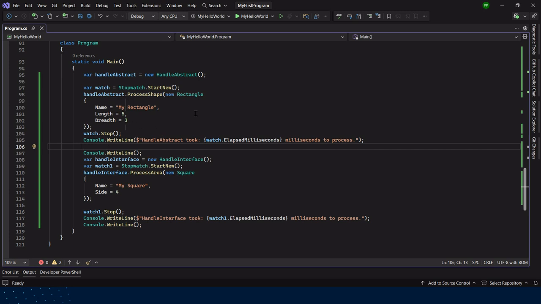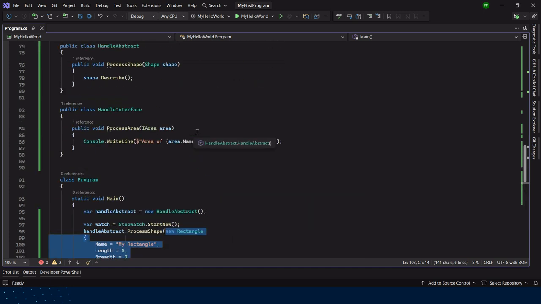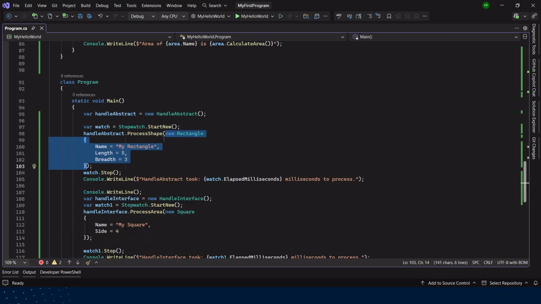We will look at it and see which one is better, right? Now here I have created one object of HandleAbstract, and then I have called this method ProcessShape, and it requires one shape, that is the rectangle, right? Because Rectangle is inheriting from Shape, and in this ProcessShape we have a Shape parameter, so you need to pass one object of Rectangle so that Shape can understand, right?